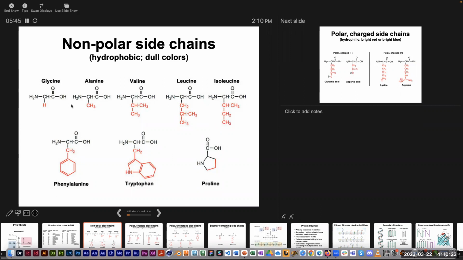All of these amino acids that I just mentioned are all hydrophobic amino acids, meaning the side chain is non-polar. There's no electrical charge. It doesn't have a plus or minus charge. It doesn't have even any polarity to it. There's nothing, what we would call a dipole. There's no polarity in the side chain.